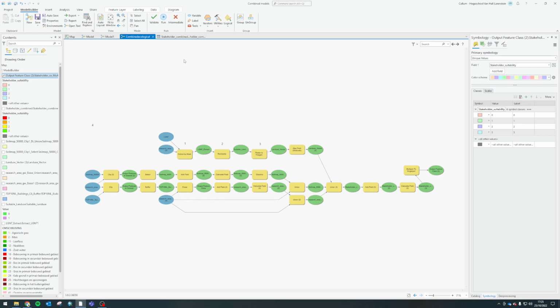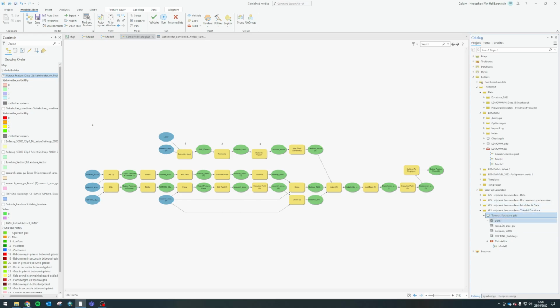But combining models is quite simple. Just make sure that you do a little bit of data preparation in advance. So where we add the data that we need to run our model, and then share your data with your classmates through OneDrive, allow them to synchronize it, create a folder connection, and then you're all set in just simply copy and pasting models into each other.